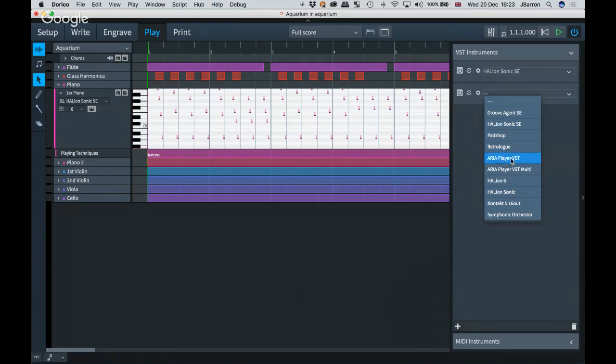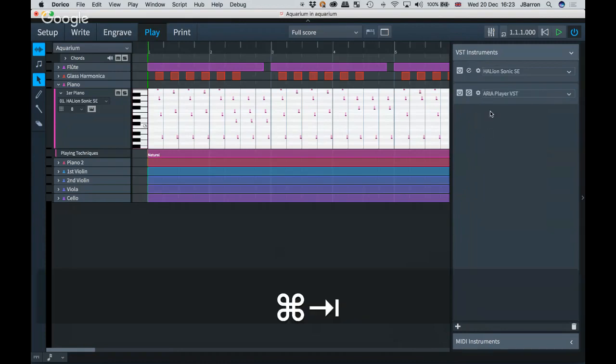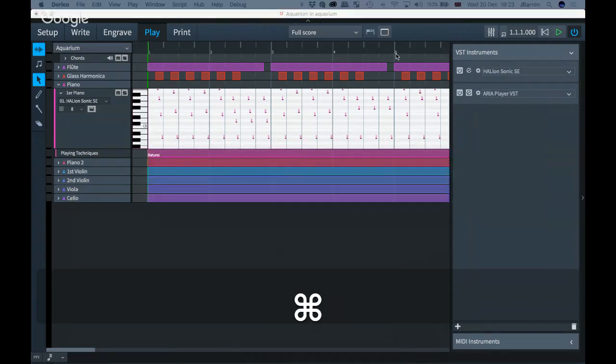Then we've got the ARIA Player VST listed and the ARIA Player VST Multi. Now, I'm going to show a couple of things with Garritan Personal Orchestra here, GPO5. I have already installed it, so I've saved you from having to sit and listen to me waffle through all of that.